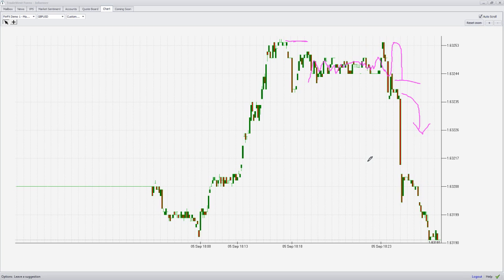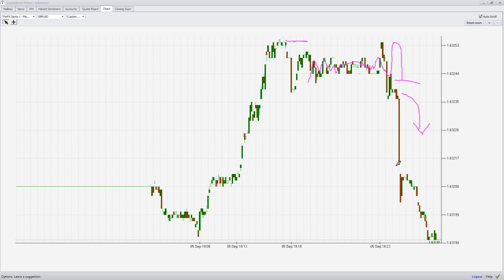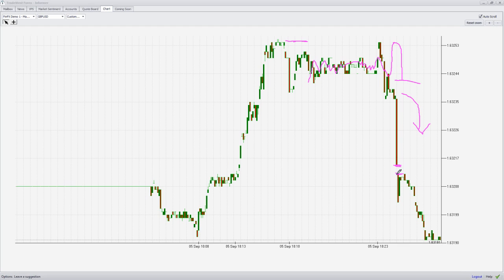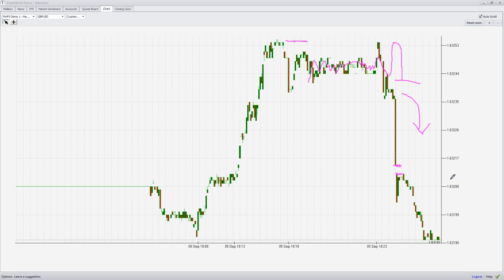What are the gaps? When you see a gap here, that's telling us that there was no price even available or offered to the market. Somebody took the liquidity in that area, and so this was the next available price at that moment. Now these are such small movements, it was probably only 1/10 of a pip, because we're seeing almost a pip from the grid here. So it wasn't very much, but that's what it was.